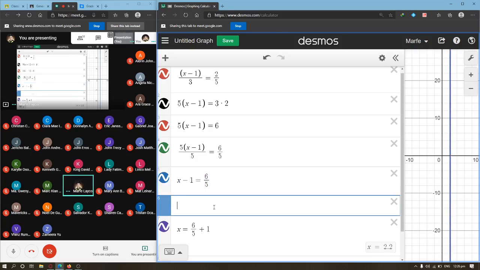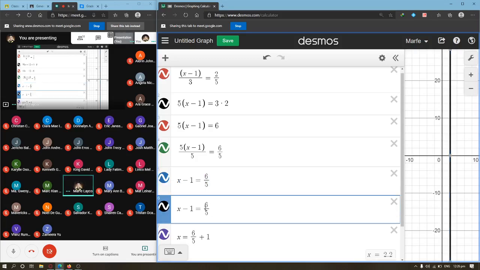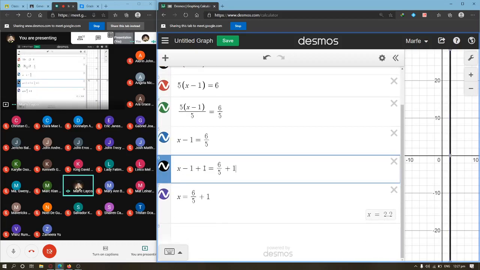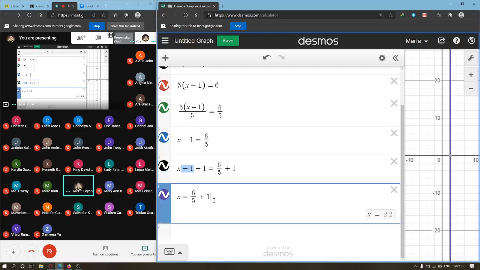So, ano naman ang rationale nito? Subtract both sides by yung absolute niya. So, if nagma-minus 1 ka, mag-add ka ng 1 para maging 0. Tapos, kung nag-add 1 ka doon, add 1 ka rin dito para balance pa rin yung equation natin. So, ito magiging 0 lang. Tapos, nandito yung plus 1. Ganun lang din yung nangyari dito. Tinranspose ko lang itong negative 1 papunta dito.